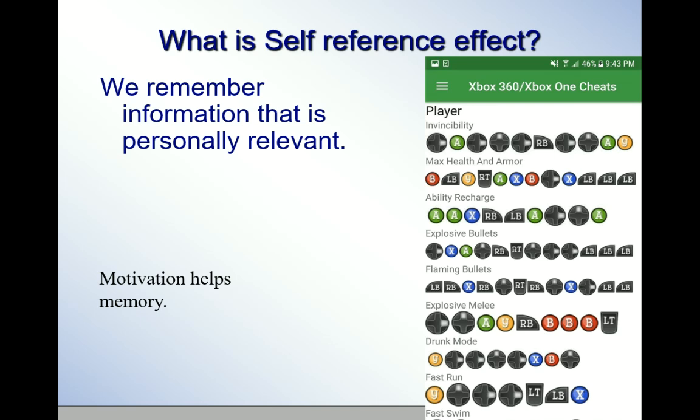Okay, let's say you want to go into business. So if you're in a certain career class, you might pay more attention and you might remember stuff better because it's relevant to you and your interest. So you could remember Xbox cheats or game cheats, but you can't remember your homework. It's just human nature. Okay. But you remember things that are personally relevant. Okay, moving right along.